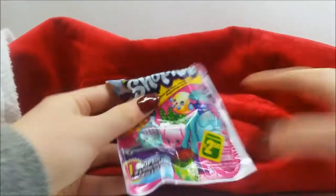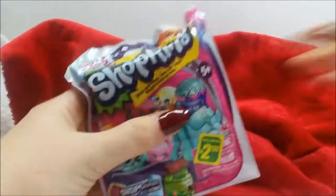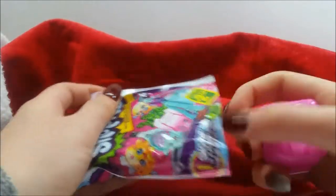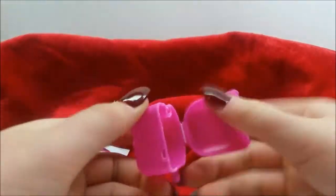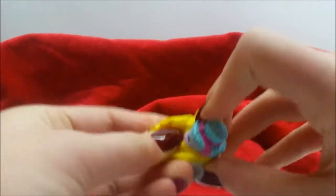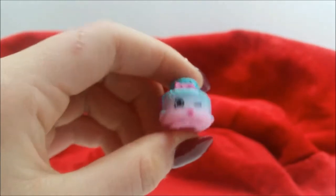I'm feeling something and I think I know what this is. Shopkins! Oh look at that - Season Five Shopkins! I'm just gonna grab my scissors and take it right out. I love the Season Fives because they come in these cute little traveler bins. We open this up and there's a blind bag. Who's it gonna be? I know who it is - everybody, it's Sprinkly Cake! Only common, but still super duper cute.